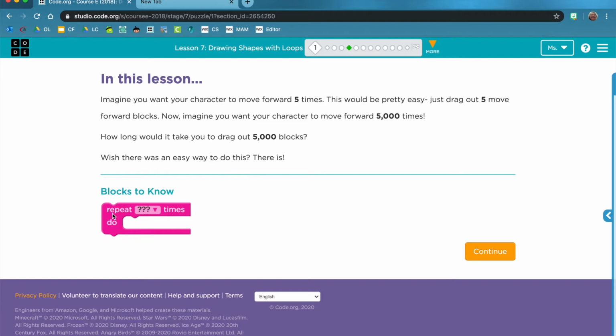So you would drag out your repeat block, and you'll see this in the toolbox. And then you would just put the block in that you want to repeat inside it and click on this arrow to tell you how many times you want to repeat. Okay, so that's something that a lot of you learned last year with Miss Tainter, but just to give you a quick review, this is something that we'll be working with a lot more the next couple of weeks. So moving on.